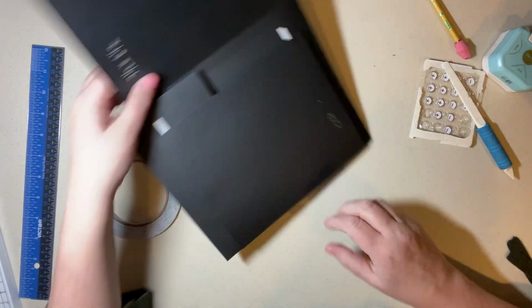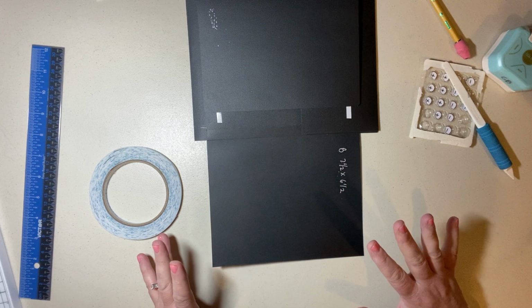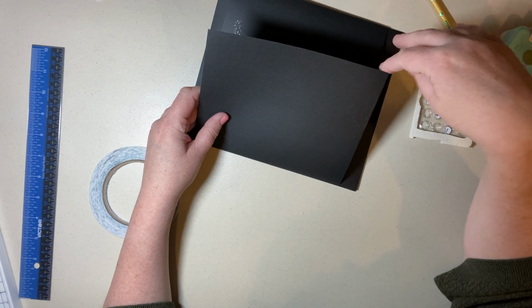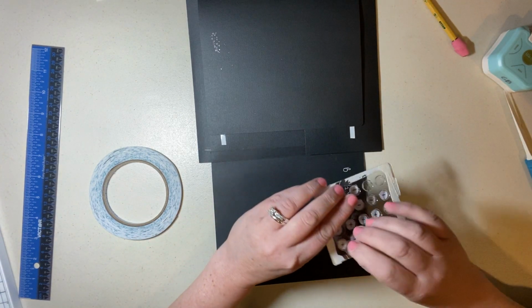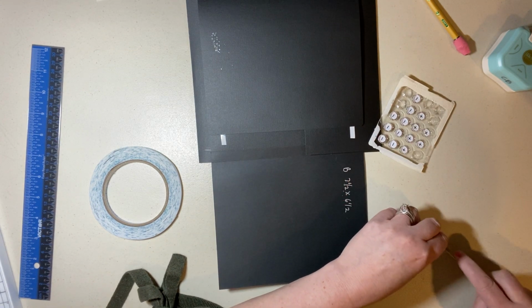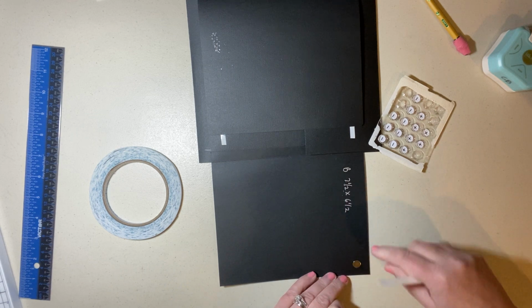So that is down, and now I want to put magnets here. I am not going to be corner rounding this. You can if you want to, but we're going to have our fairy sitting here, and her wing is going to be sticking out over here. So you can if you want to, but I think I'm going to leave that the way it is. So let's put the magnet on. Usually these side-by-side door flaps, I like to have one on the top and bottom.